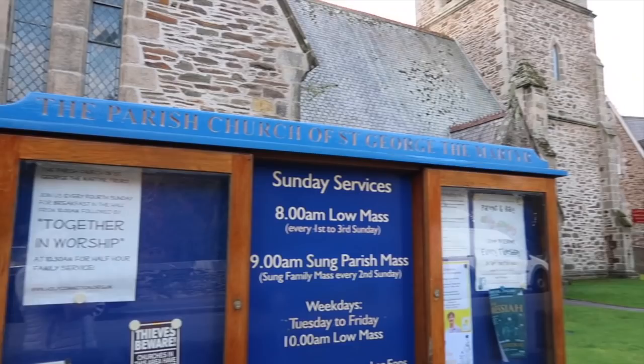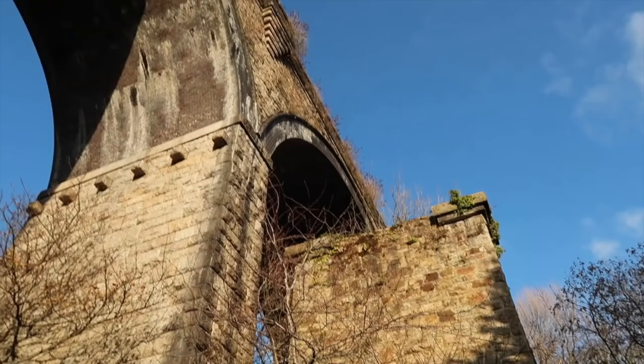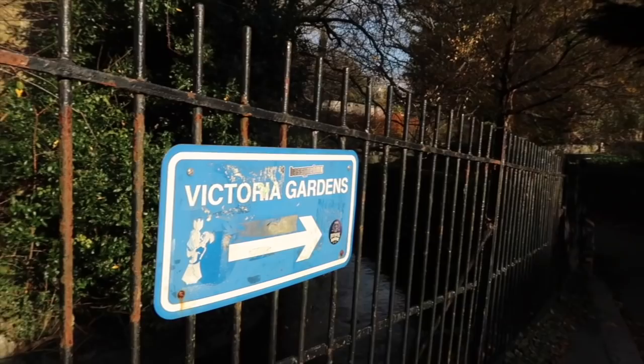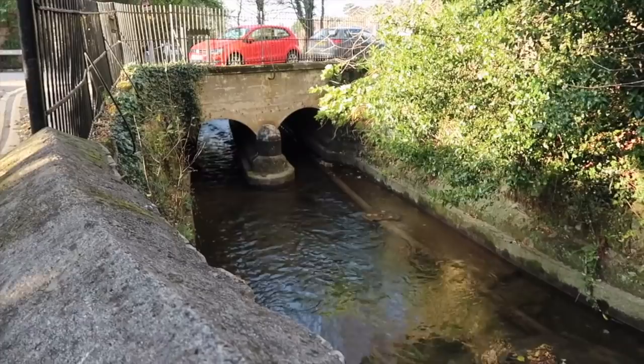We're heading up to St George's Road. There are a couple of lovely churches if you wanted to take a look. There's also the viaduct in front of us that carries the main train line from London. The other pillar would have been the original railway viaduct which would have had a wooden top. The main reason we're going up here is to find Victoria Gardens. When working in Truro, walking down by the river in spring with little ducklings following their mothers was lovely.